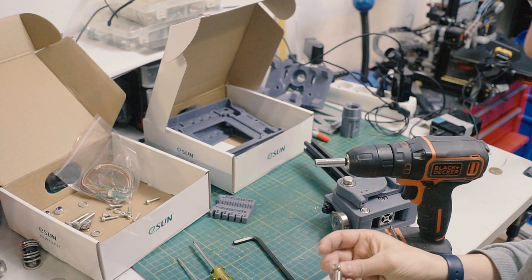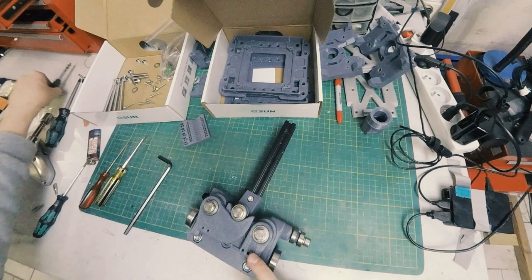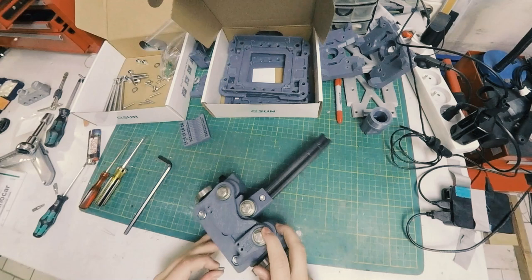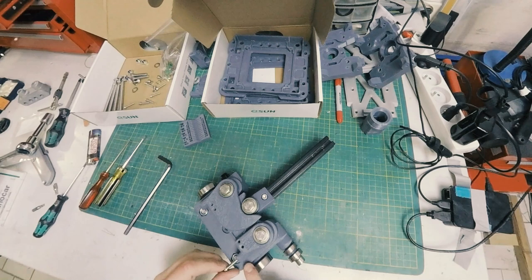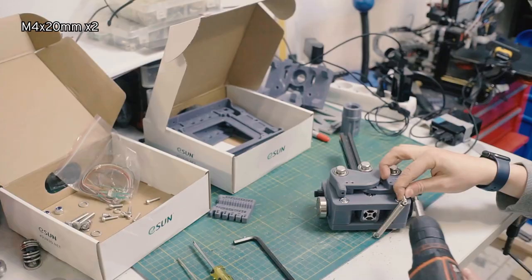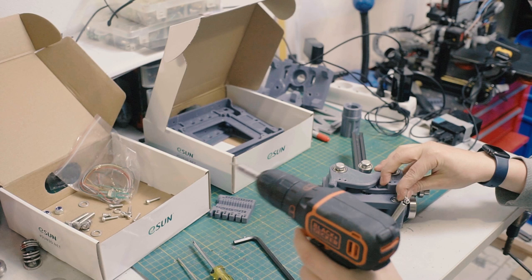Now these are ones that you will want to tap a little bit just to start them, especially if this is the print side and it's blocked. But the bigger spring goes on the bottom, and these ones don't tap because you want it to be really stiff. If it cracks, maybe you need to adjust your print settings, or maybe tap it just the first half centimeter, but you really want this screw to bottom because there's a lot of force trying to rip this screw out. So anything you can do to give it a hand is good.